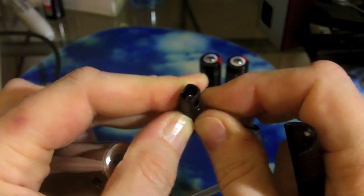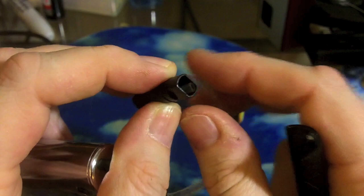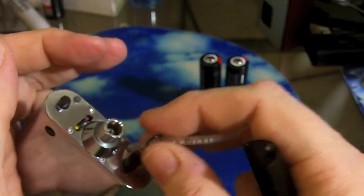Try to push it in a little more here. Hanging out the bottom, and that's where the drips come out directly onto your atomizer. From that little bit, there's some water in there because I rinsed the hose and the bottle out.